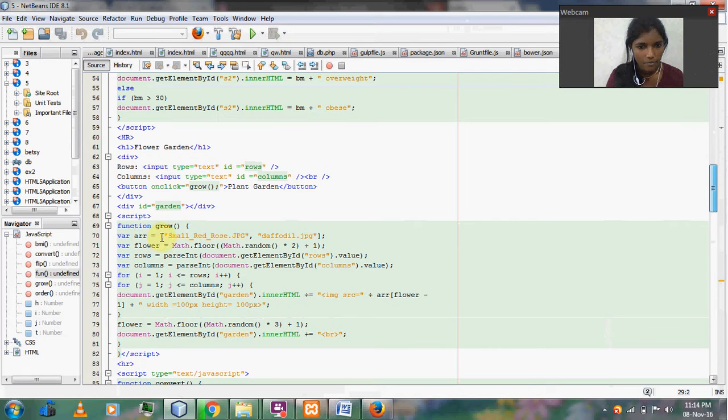I have kept the two images, and using math calculation, I'm calling the Math.random function into 2 plus 1. In the rows, I'm getting the row values, and in the column, the column values. Using two for loops, keeping i and j as 1 and less than or equal to row and column, I'm displaying this image over here.